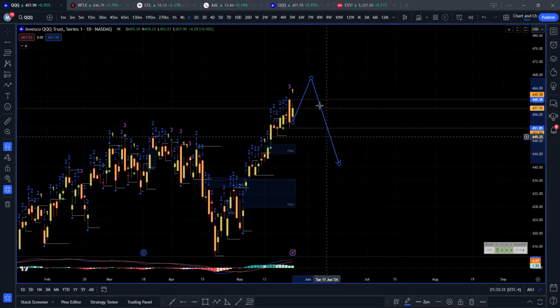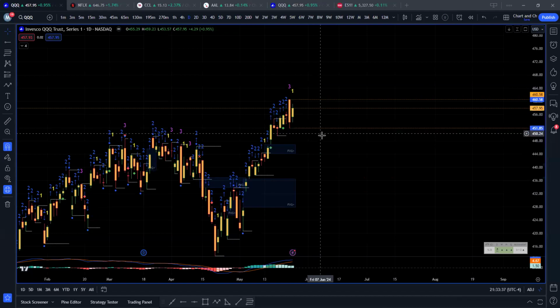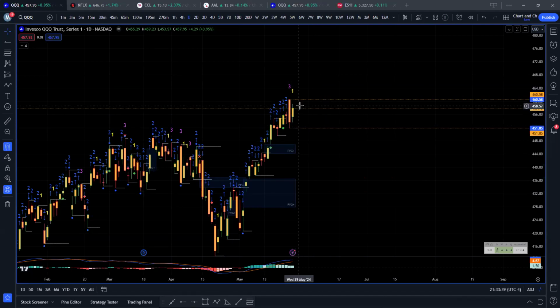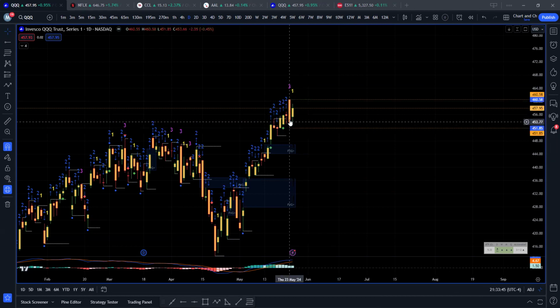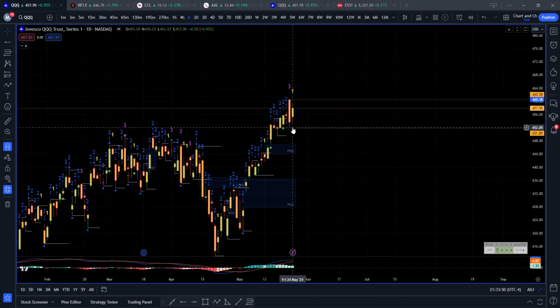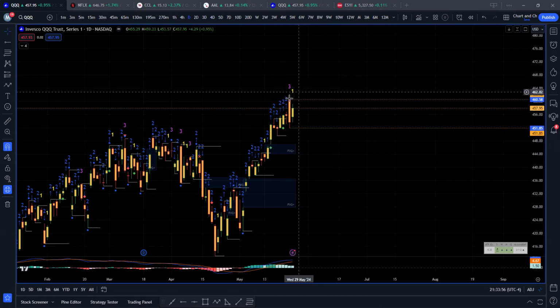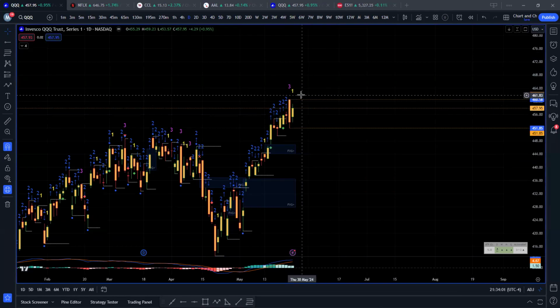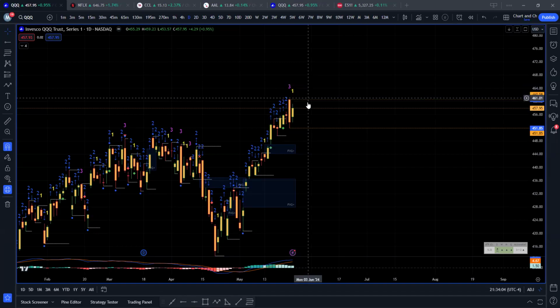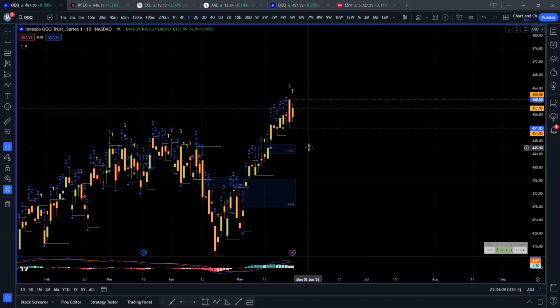All right. But anyway, I'm not going to go over it in depth because I just went over SPY, but that's what you're looking for. If we get a break to the upside or to the downside, you're looking to see if we can get displacement above or below the mother bar, right? If we can get that displacement, then more than likely the move is going to continue to happen. So if we get a 3-1-2 with a displacement above the three, we're more than likely going to continue pushing up and continue to displace up, creating more fair value gaps, and vice versa to the downside as well.